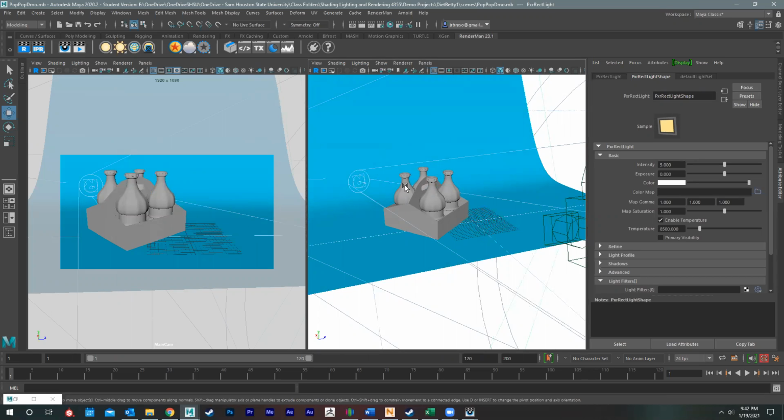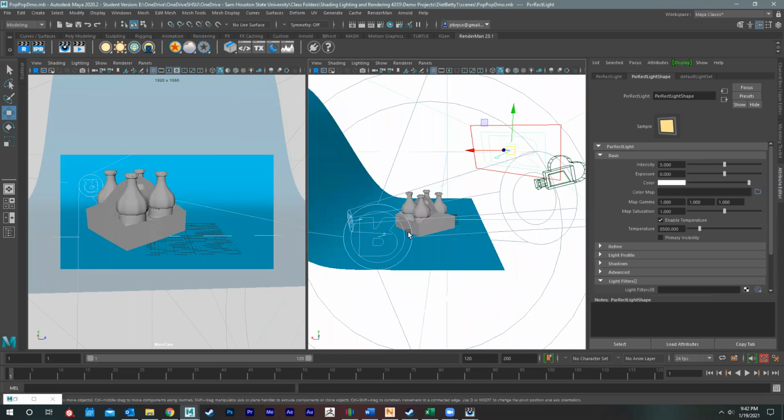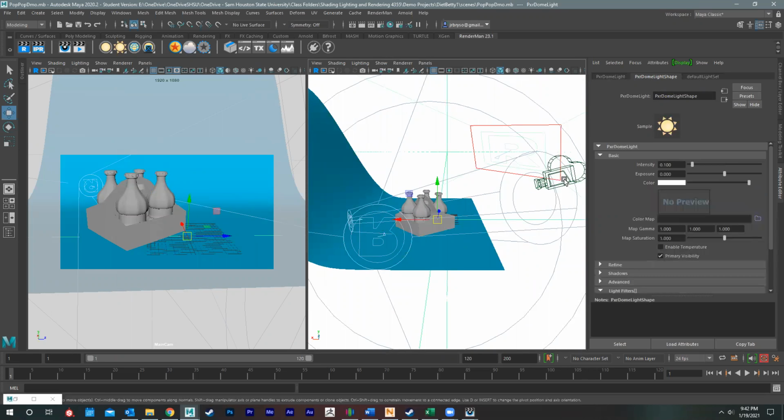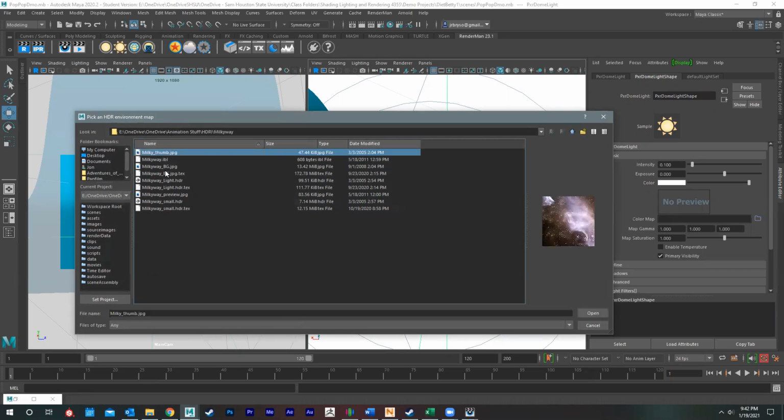Like I said, with the lighting here, I just set it up using basically 3 lights and then a dome light that's set really, really low. If you wanted to have some fun with this, the dome light itself takes a color map. You could put really any image into it, but it's made to work more for what's called an HDR image, which is a high dynamic range image.